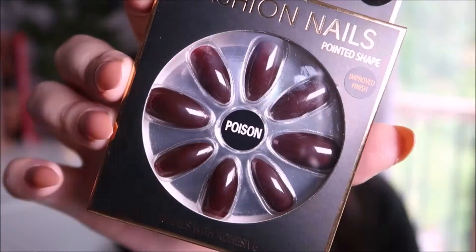Now on to makeup, starting with nails. I picked these up in Primark — I got them in the shade Stone Cold and also Poison, which is completely the other end of the spectrum. For a pound in Primark you just can't go wrong. They do come with glue, but don't buy the Primark own-brand glue because I did and there was nothing in it — it was 60p for two big pots. Put your 60p towards another packet instead.